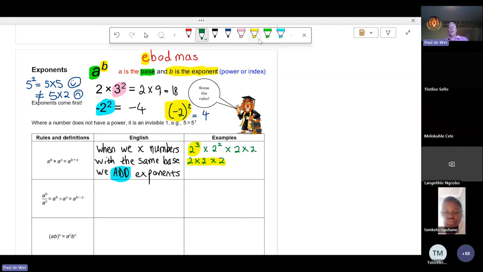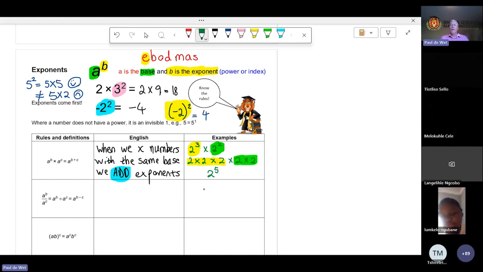Sorry, guys, I didn't want to write that there at all. I wanted to write that over here. Those green 2's, that 2 squared, is that bit. Now, how many 2's are there altogether on this line with the green and the yellow? 5. And what's our short way of writing 5 2's multiplying together? 2 to the power of 5.